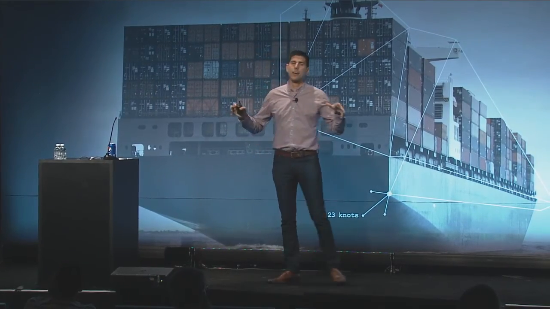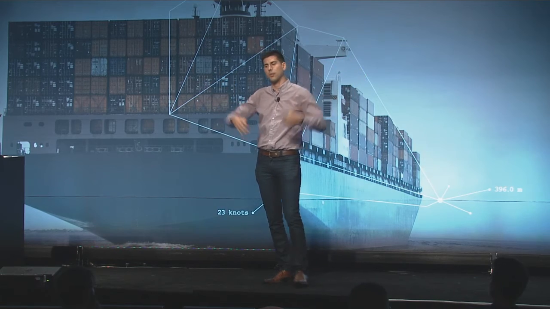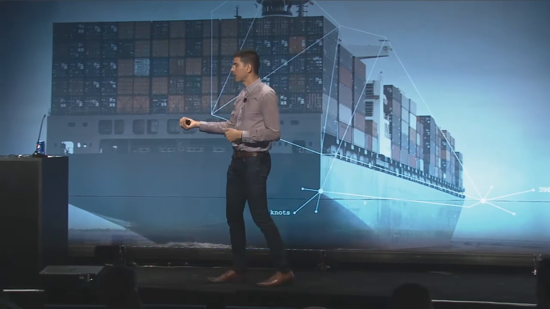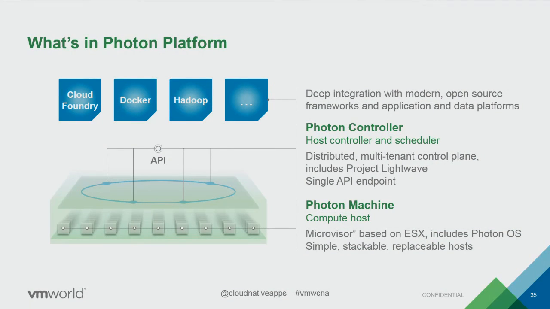Now, you're probably going to have thousands or tens of thousands of these in any large Photon platform deployment. So there, again, you need something that can manage across all those hosts, can manage the 10,000 of them, as well as the hundreds of thousands or millions of containers that are on top of those things. That's where Photon Controller comes in. It's multi-tenant from the ground up. It's also very, very scalable, right? And able to avoid any single point of failure type of problems. So as you see these Photon Controller instances being distributed across the infrastructure, you can have these things individually fail, but overall they can still provide that single API endpoint for things to talk to.